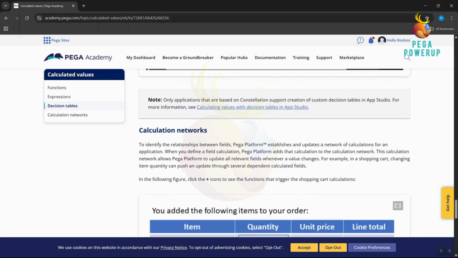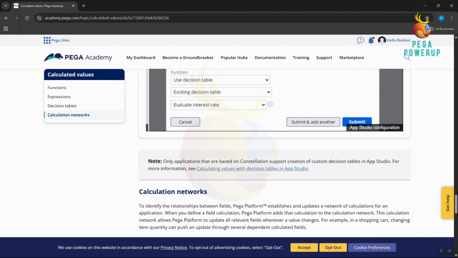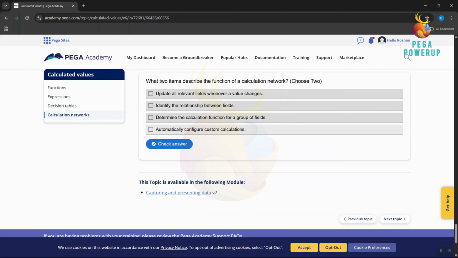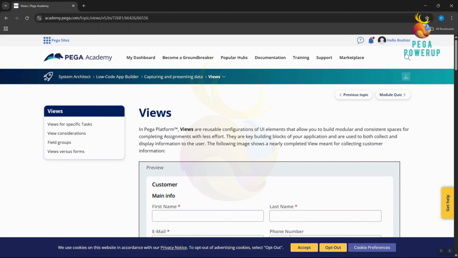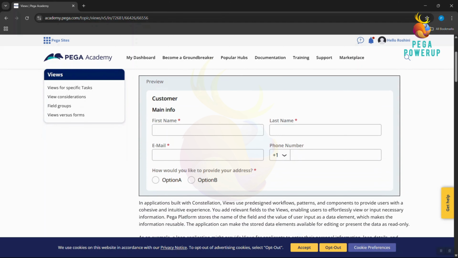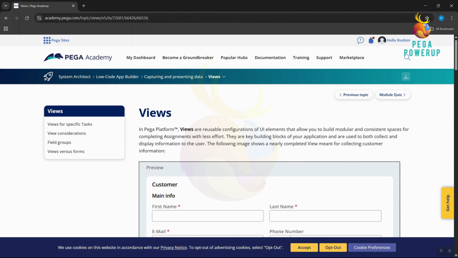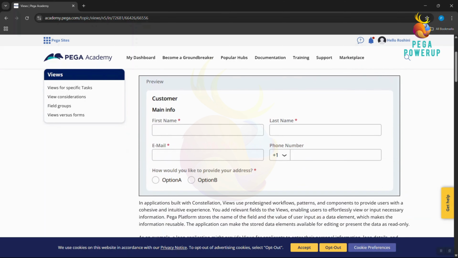Calculation networks are basically forward and backward chaining that you can learn later. For now, try to get the grasp of this. If you're familiar, then it is kind of a repeat for you, because we have some new inclusions like view. View is where we are totally replacing the sections. Section type of development in Constellation has been done using views. And a view is a group of fields, a reusable component similar to sections.